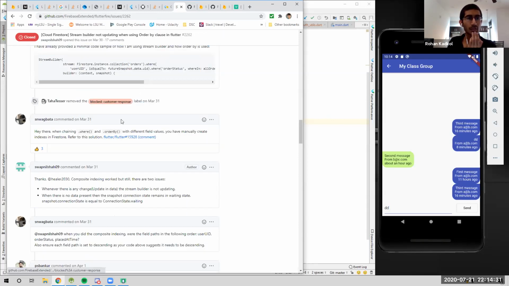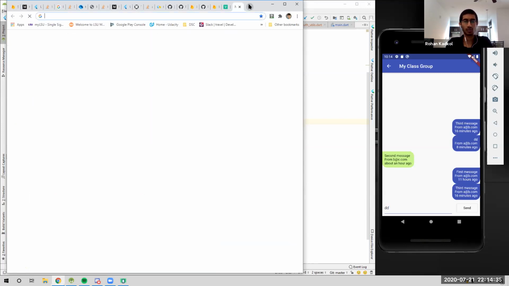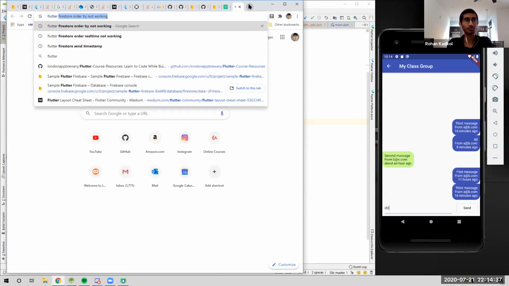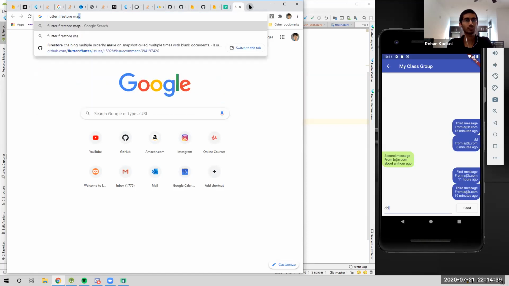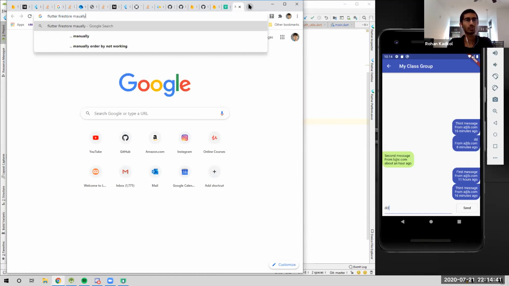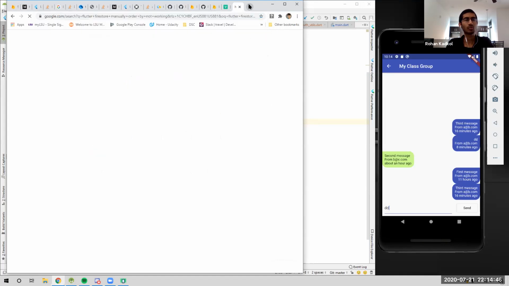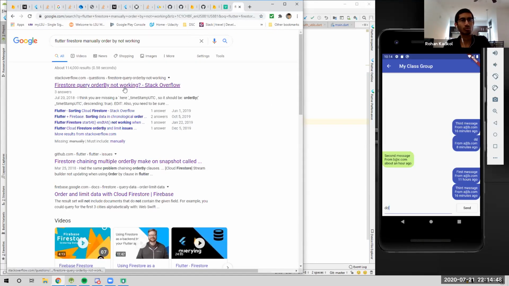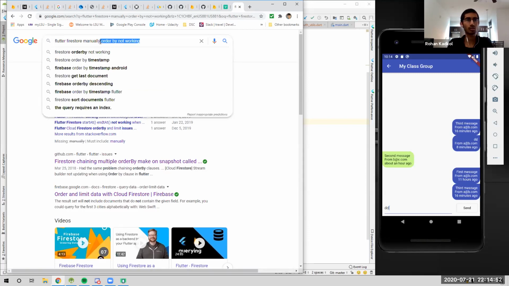Manually create an index. Manually creating indexes.